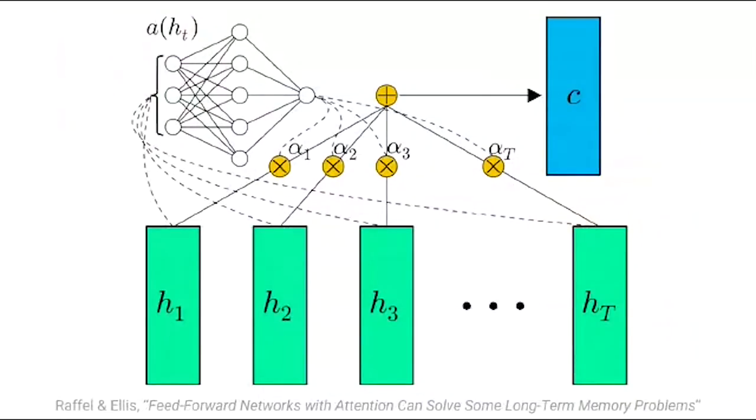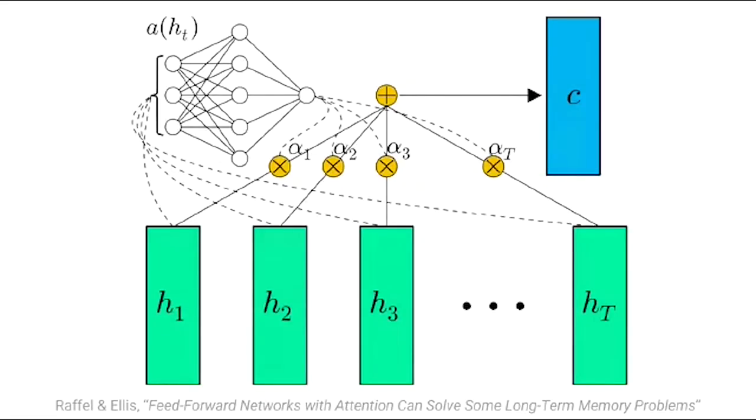Now I want to take a step back and talk a bit more about specifically what about the attention mechanism is so useful and why it can work so well. Here's another schematic of what an attention mechanism does at each output time step. The input sequence H, or the hidden state sequence H from the encoder RNN, is shown at the bottom, which has T entries in it. Each entry in the sequence is passed through a small neural network shown in the top left corner. This neural network produces a single energy or affinity value for each entry in the input sequence. And then these energies are normalized to form a probability distribution that we're calling alpha.